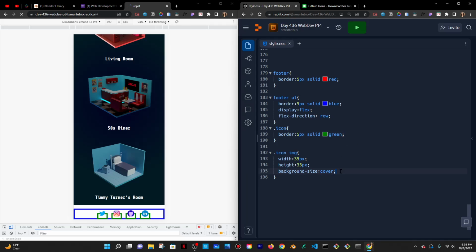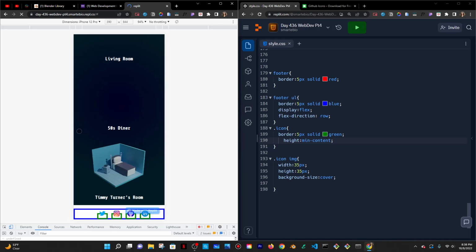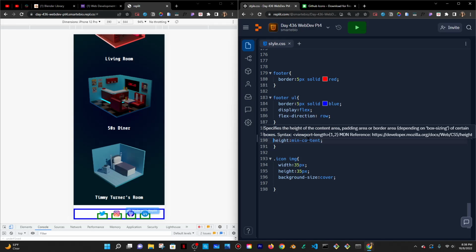That's great. How about I do height, not for the image, but let me actually put this for the icon. Save that, reload. Love how absolutely nothing is working.